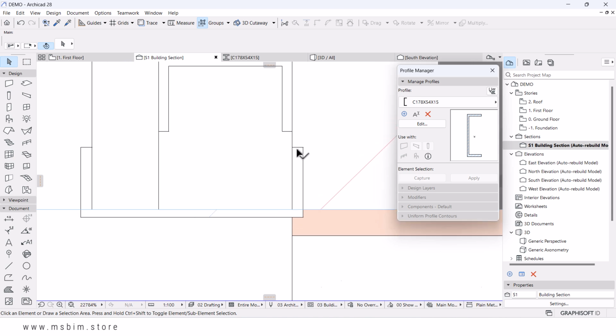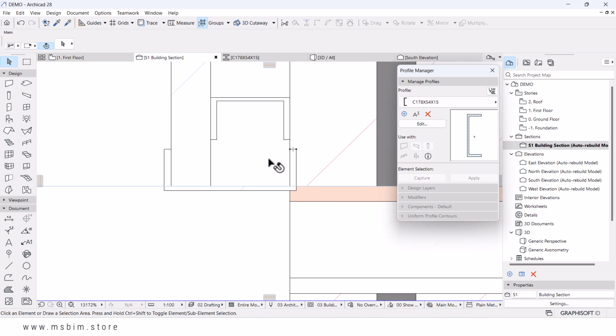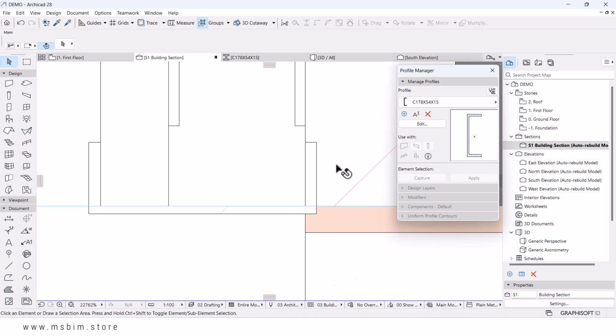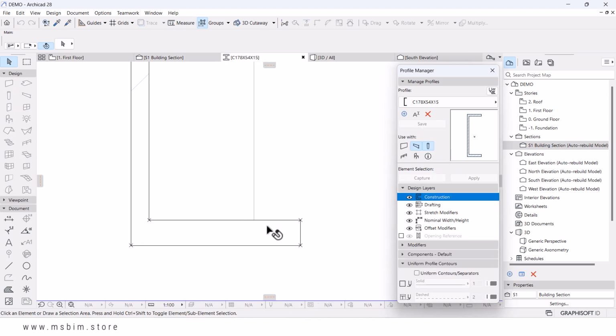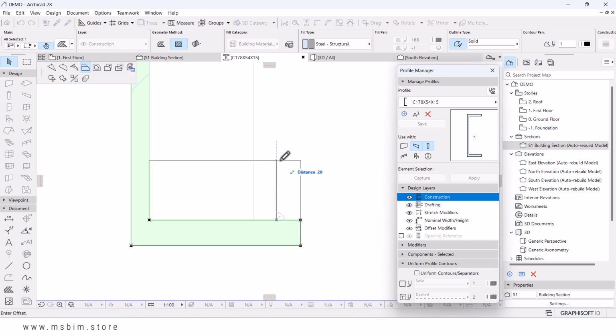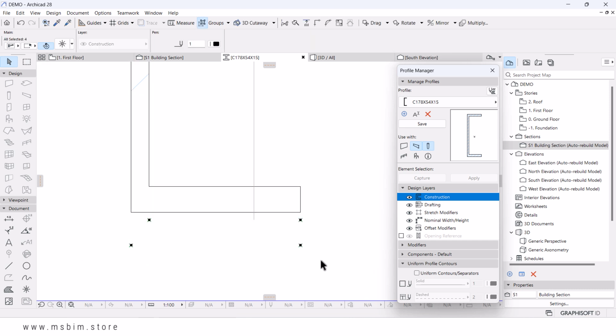Perfect. I don't think this is accurate because we need to have this right on the surface of our wall in order for it to be bolted on this wall. So I'm going to go back, edit, then move this by 11, stretch this again by 11. Let's make sure the hotspots are adjusted as well, and then hit save.